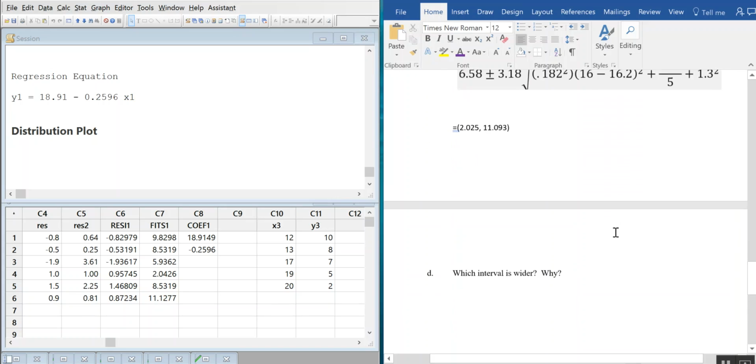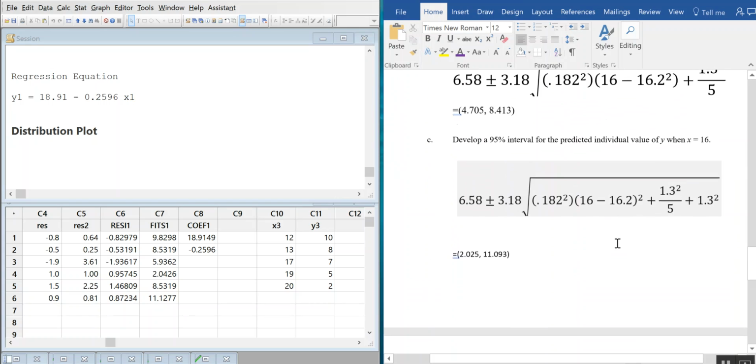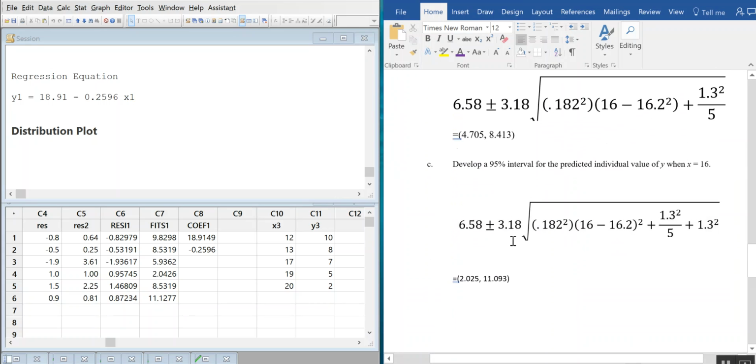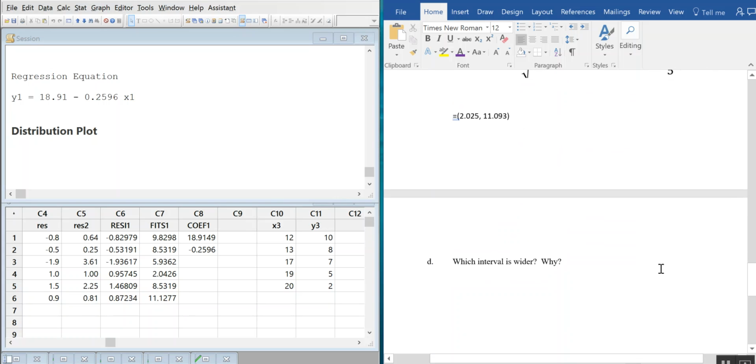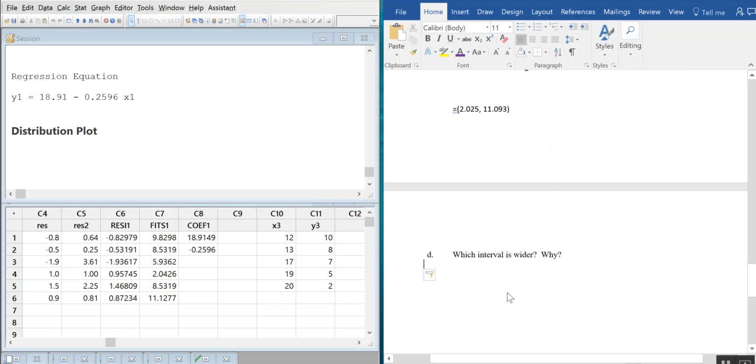All right, last question. Which interval is wider? Okay, this is not a trick question. Who's wider? The prediction interval, because it always is, because it's covering all possible values and all of the uncertainty for one particular value of x, not just looking at the average.